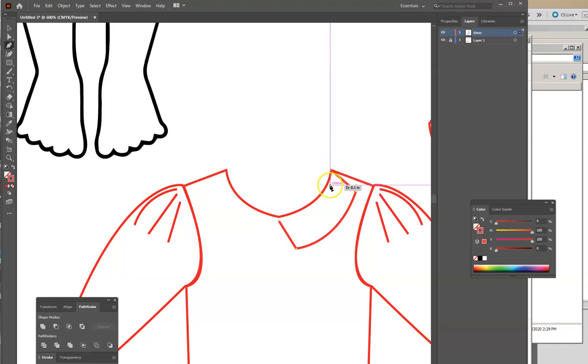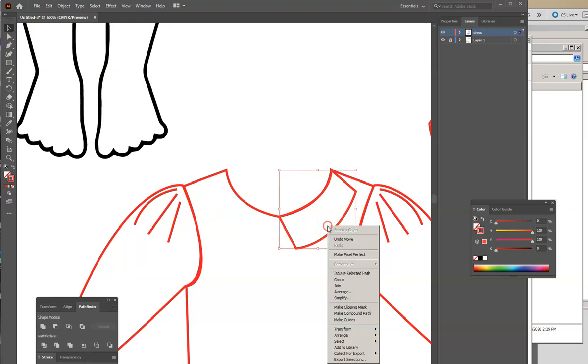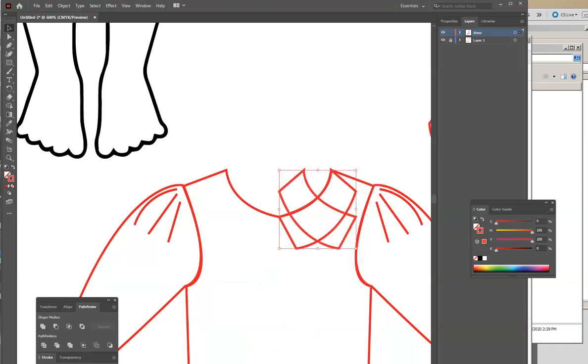And again, you have to make a complete object to draw, not just three sides, but a complete object. So you have to come back to where you start to complete the object. After you do that, press V for the selection tool, select, and then transform, reflect, copy, and move like that.